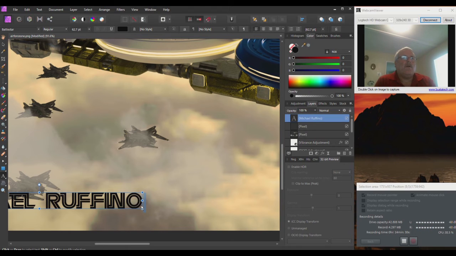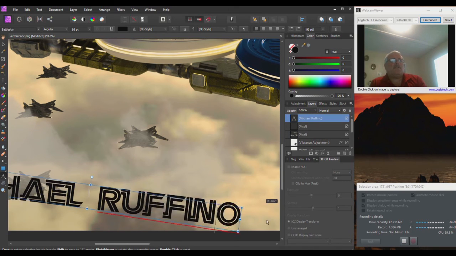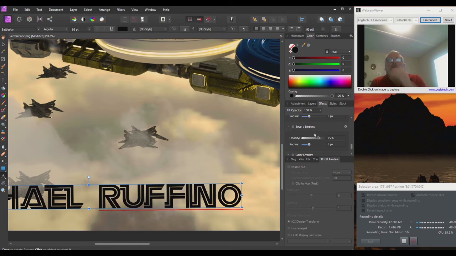Let's see what I got. Flood select tool. I don't even know what a flood select tool is, but it's a magic wand. So I know what a magic wand does. All right. Anyway, this is Affinity Photo. 25 bucks. How can you go wrong? It's got a lot of different filters, easy to add brushes to it, easy to do all these different special effects. It's really nice, guys.